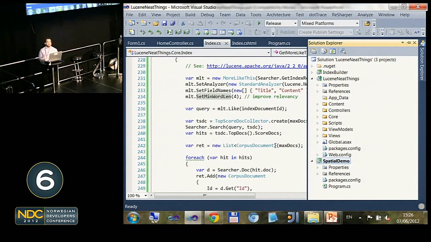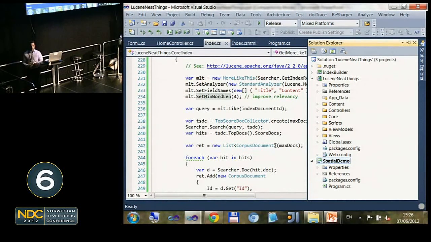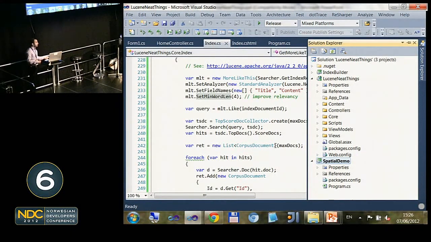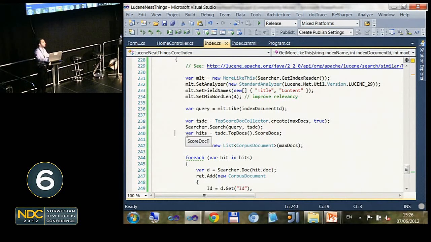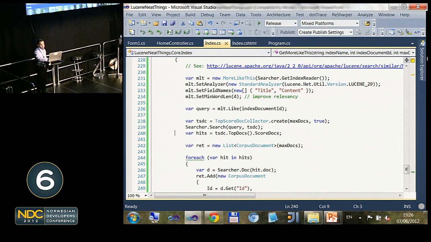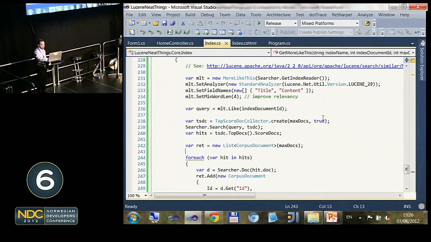But because the previous Lucene implementation wasn't that good, some good people have been working on that for about a year now, and they created a new module, and that module works really great. Two weeks ago, I committed that module into the Lucene.net project, and this is what I'm going to show you now.